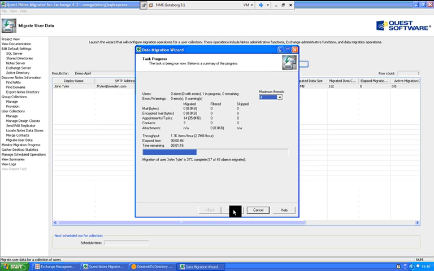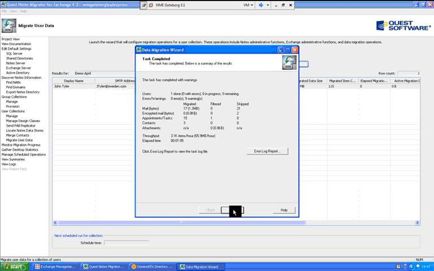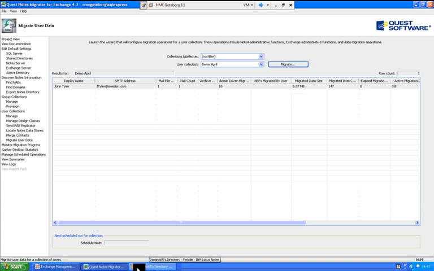And you're always going to see errors and warnings in migrations. And this is simply because there are things that exist in Notes that don't exist in Exchange. So what we do is we give you a nice warning and tell you why. There are form types that do not exist in Exchange. We give you examples of meeting counter response documents in Notes that don't exist in Exchange. So that's normal to see errors and warnings. So I always encourage customers to look at them, and they will see a normal trend of users to have for errors and warnings. So if I just carry on, and I'll show you what the mailbox looks like before.